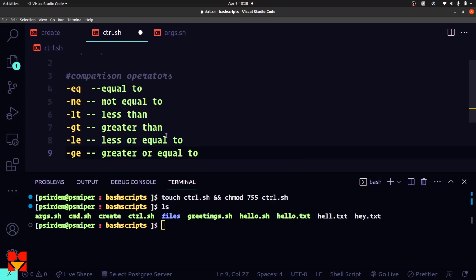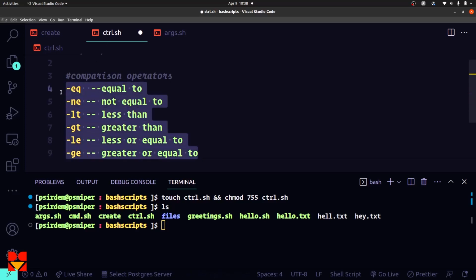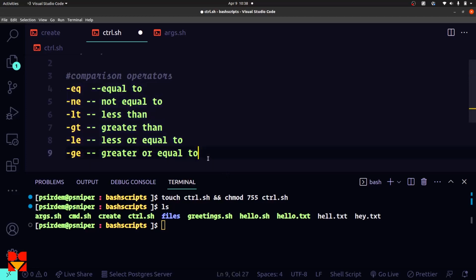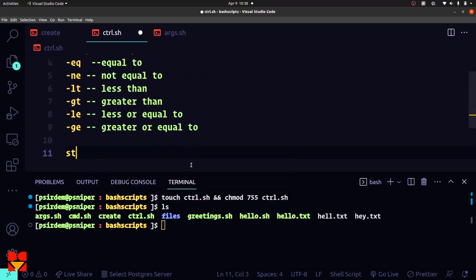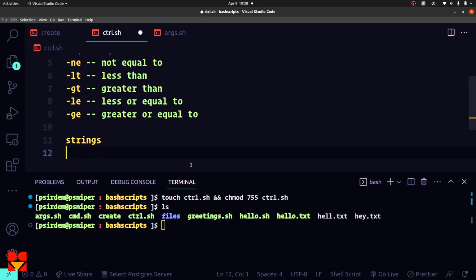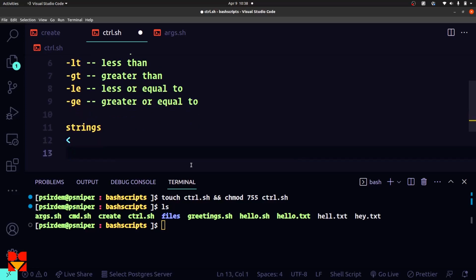All right. So basically, these are some of the logical comparison operators for numbers, right? And then if we come to strings, we could use the less than, greater than. So let me put them here: greater than, equal to, and then less than or equal to. Pay attention to how it looks: greater than or equal to, but this time you write equal to or greater than, right? So keep that in mind.